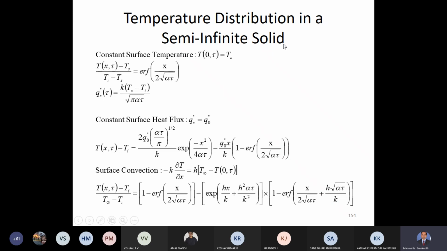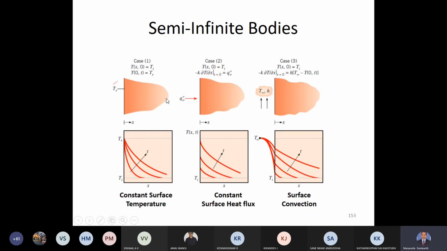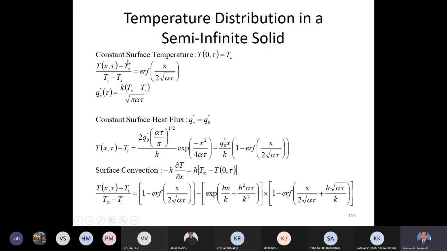So here you see the temperature distribution in a semi-infinite solid for the condition of constant surface temperature. For this condition, this is the equation. This is the temperature distribution, and you can find the temperature at any point and time, provided you evaluate the right hand side. This erf is what is called the error function. This error function is a mathematical function, which is determined in the form of tables. So there is an equation for the error function. The value of this error function can be read from tables, which is available on page number 68 of your data book.